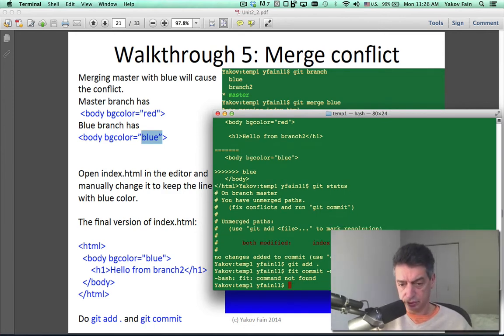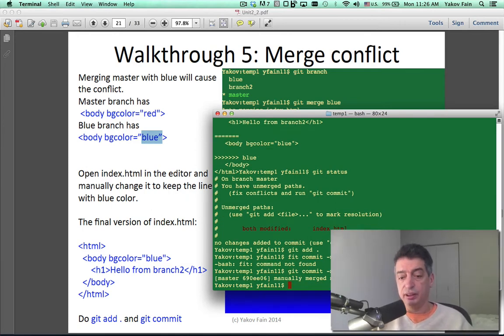Okay. Oh, it's not fit. It's Git, of course. All right. So I will do this final commit. Done. Now, again, everything that we've done was locally, on a local database.